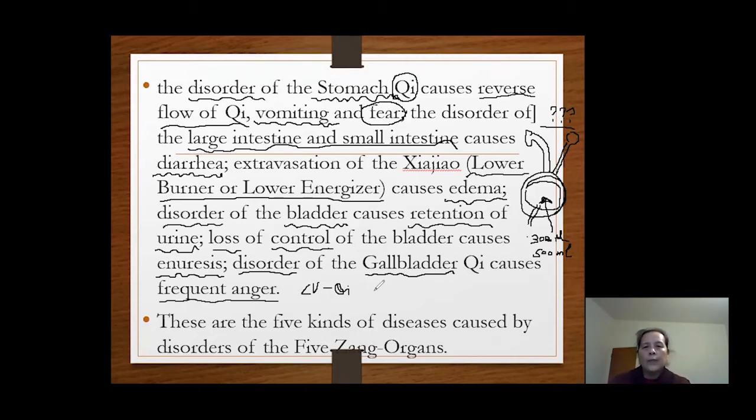So those are 5 different kinds of disorder. They talk about the 5 zang organs here, but basically including the fu organs. We never totally separate zang fu organ functions. We just shortly say 5 zang organs. That's pretty common, but it truly includes all the organ functions. So in this chart, even though they say 5 zang organs, there are still some problems related to the fu organs here.